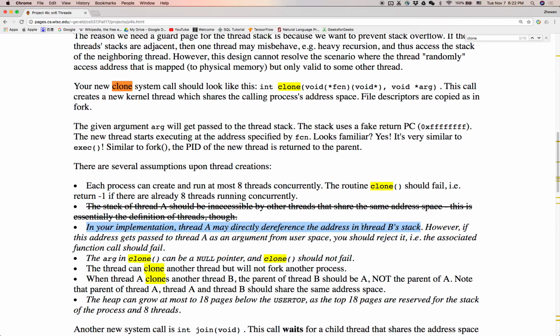But if B is somehow finished and join cleans up the stack of B, which means this page of stack is no longer mapped, then when A tries to dereference the address in this unmapped address, we'll raise a page fault. So we should page fault if there are any references to an unmapped boundary page in between stacks, right?